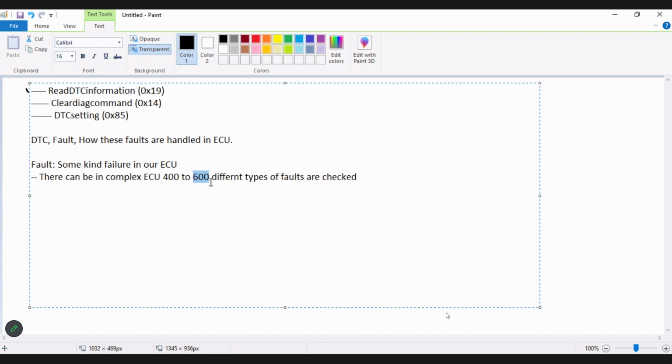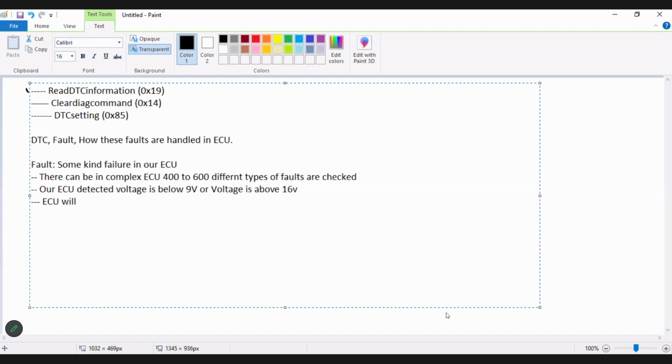Let's take an example. Our ECU detected voltage below, let's say, 9 volt, or voltage above 16 volt. Then what will happen?